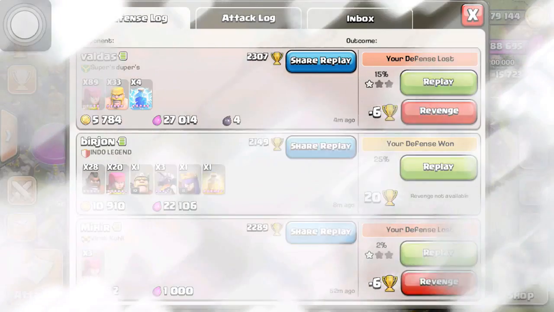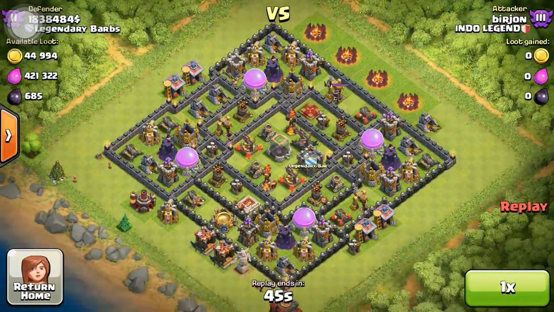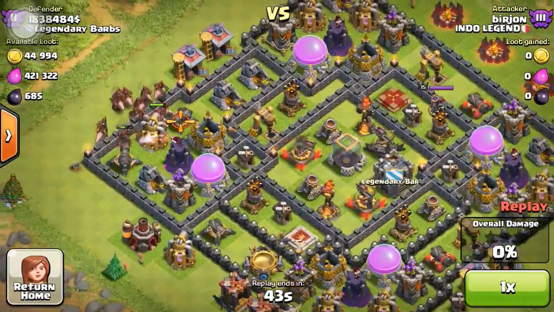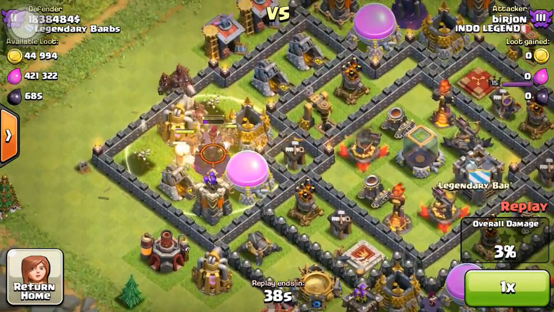There, I just wanted to show you that I finally got my Inferno Tower. One of them is maxed out. They're insane. They do so much damage. It's just ridiculous. So anyways, I wanted to show a clip on defense where this guy tried to hit me with hog riders.